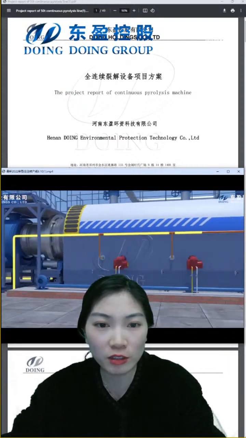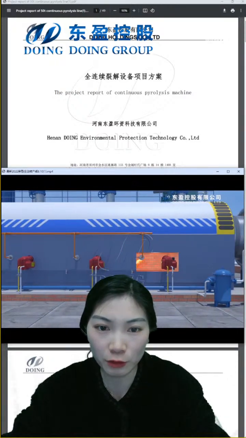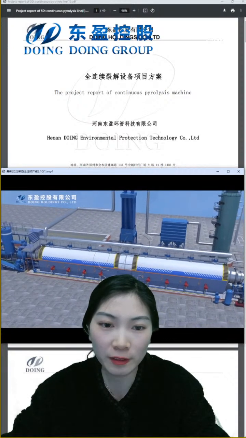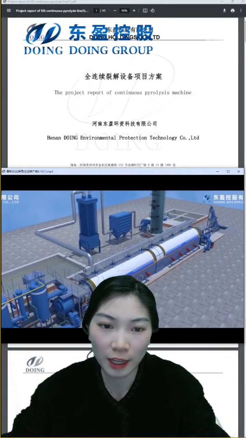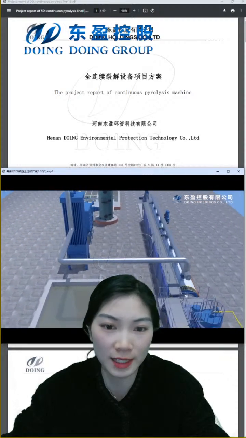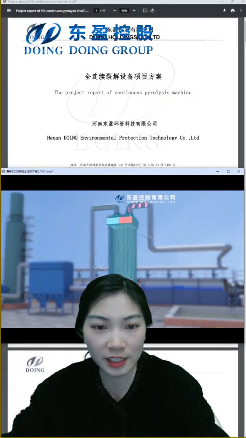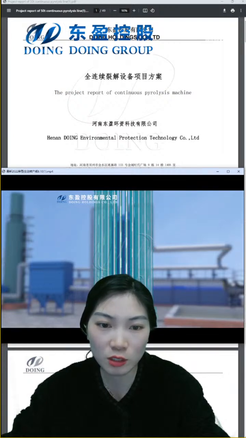But for fully continuous, you can see the video. Normally, the main consumption of fuel is the syngas from the process. On the first day of processing, about 4 hours later, we will get the syngas. Before the syngas comes out in those 4 hours, we use oil as heating fuel. After that, you can totally use the syngas from the whole process as heating fuel. So for a fully continuous pyrolysis plant, it totally saves your fuel.